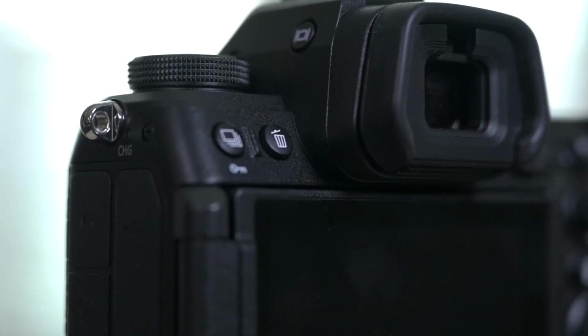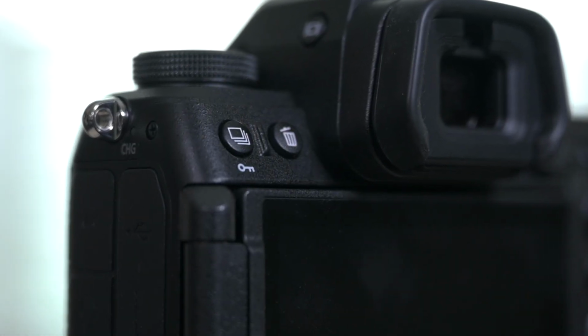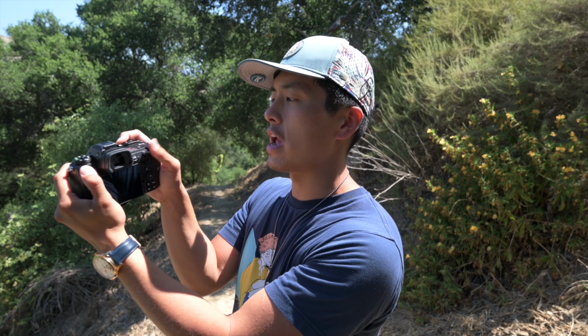And another minor change they made to the Z6 III relative to the original Z6 is that they now have the release mode on the top left-hand corner. Now this is really nice because when you're shooting, you can just hold it down and then on the other hand, go ahead and move it to whatever release mode you want.